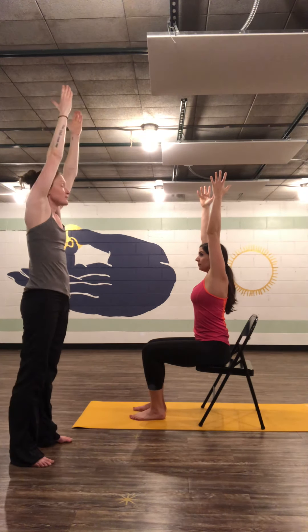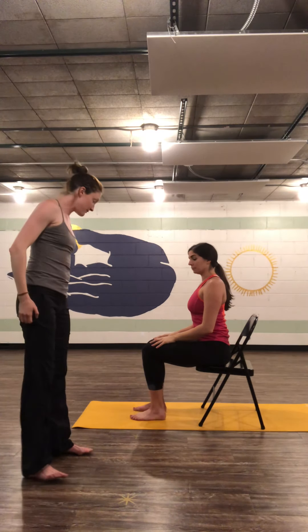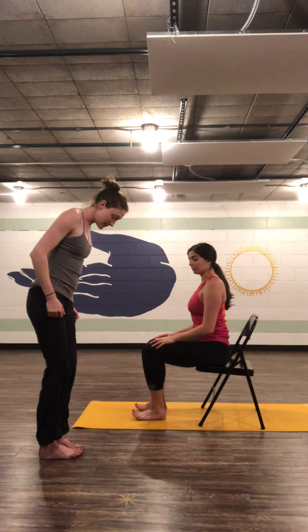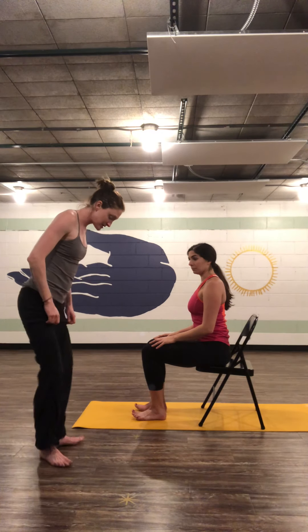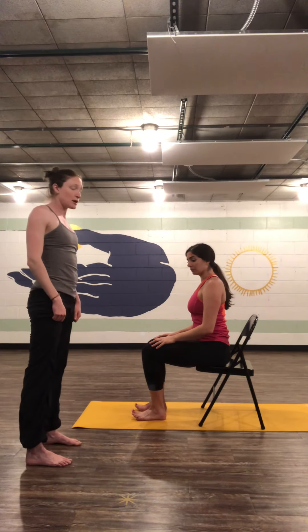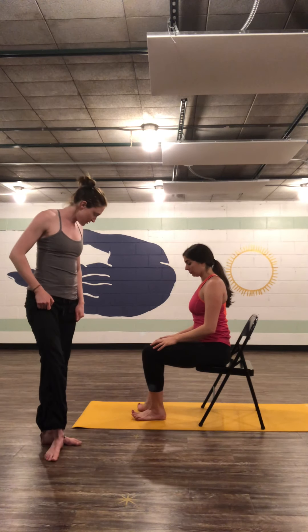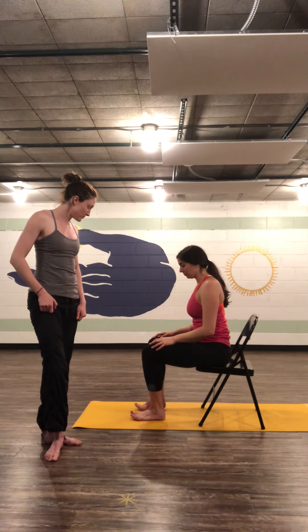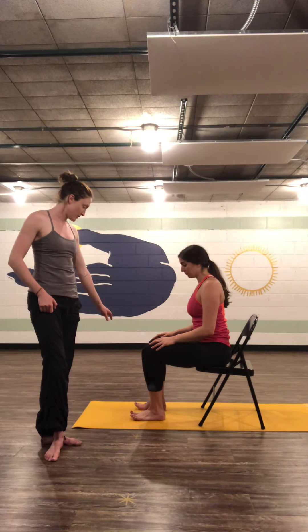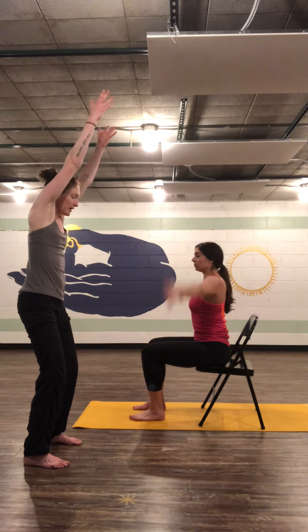There are no yoga police coming after you. Some people have anatomy that lets their legs come to a more midline position; for others, hip distance is more comfortable — both are okay. For you, hip width distance. Slide your heel into the inner arch of your foot and then slide it back out — you're a little more narrow than you thought for hip width distance.